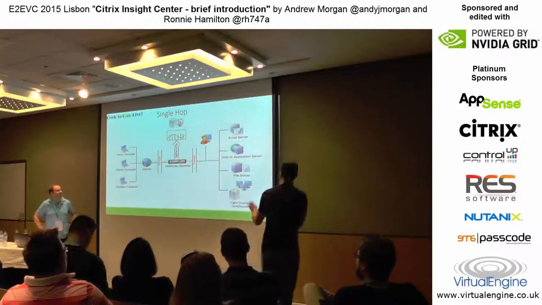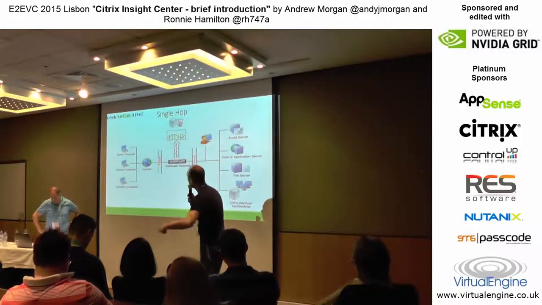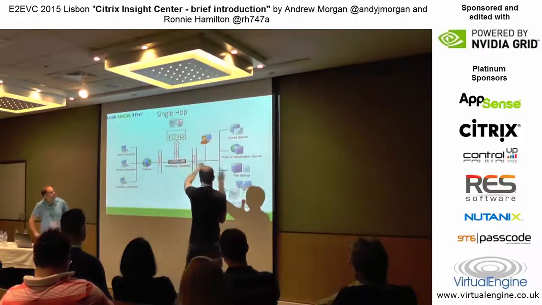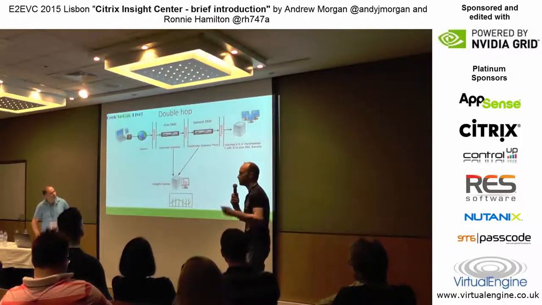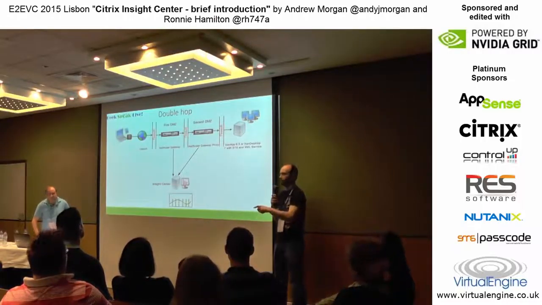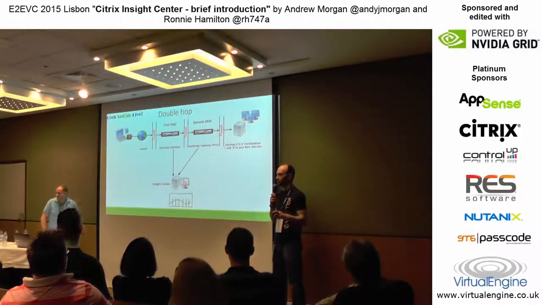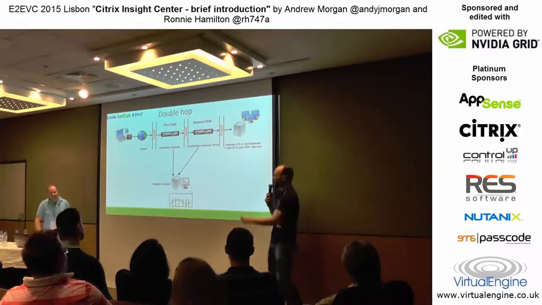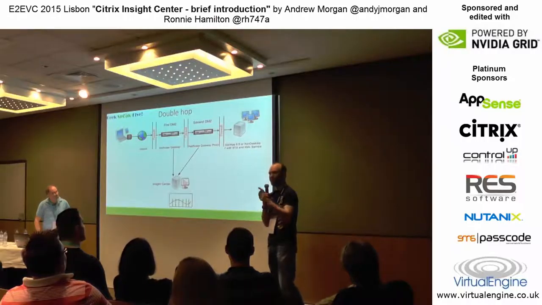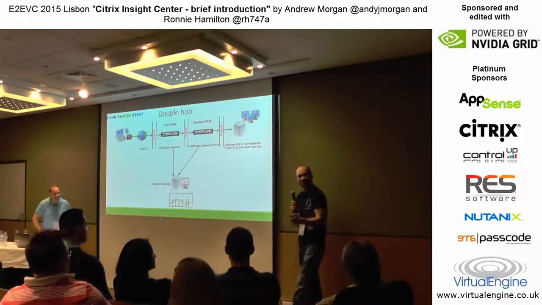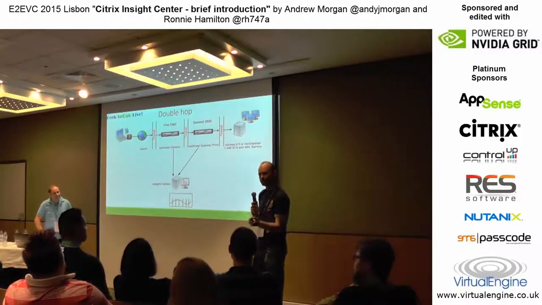So looking at the topology, just like the graph earlier on, you can have it in a single hop. Traffic comes in through the NetScaler, up the flow goes off, and off you go again. But they have more. I just wanted to ask the room, is anybody currently doing double hop in production? Has anybody done double hop in production for NetScaler Gateways? Okay, so nobody. I can't understand why this exists. Either a salesperson in Citrix loves selling NetScalers, or I just never see the production use case, you know? Governmental. Governmental.